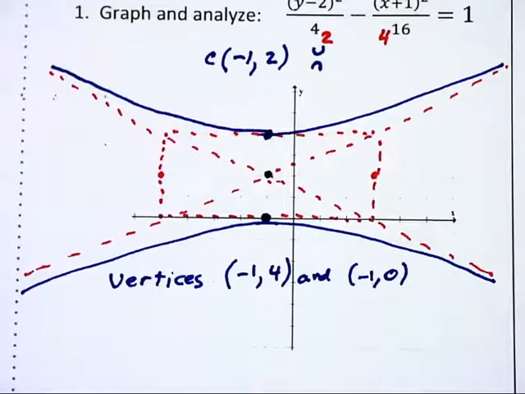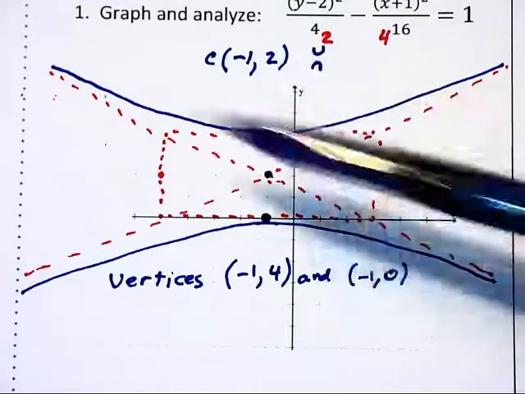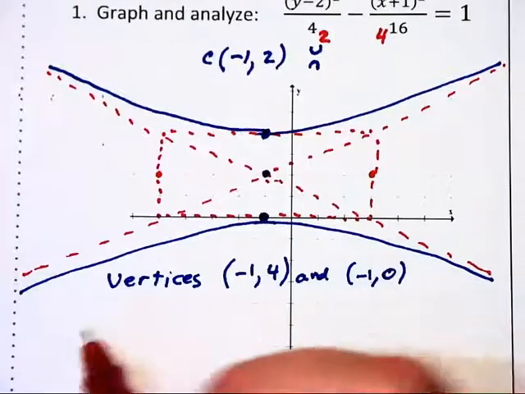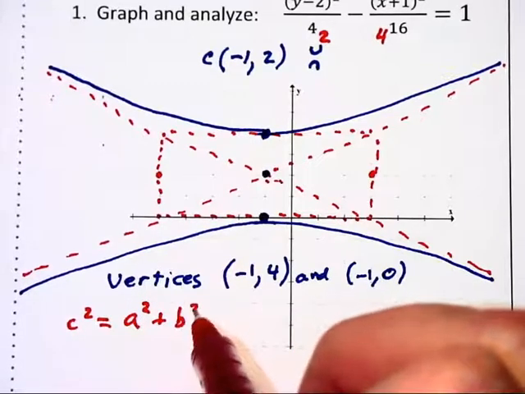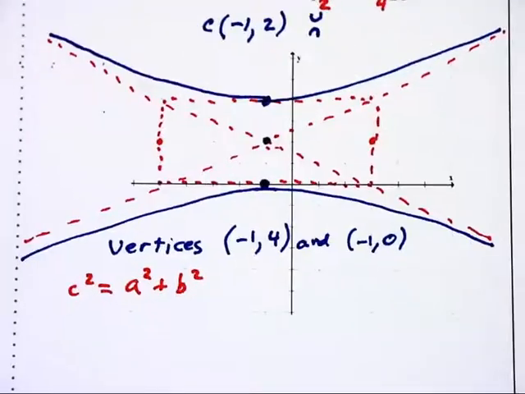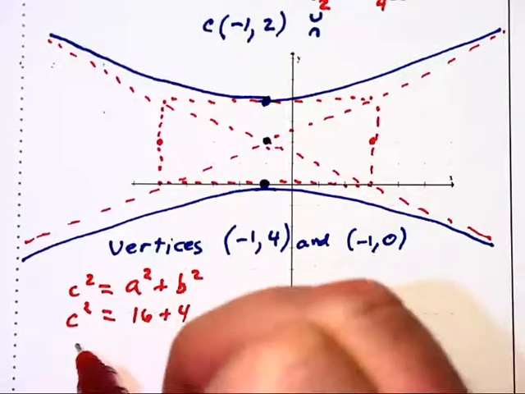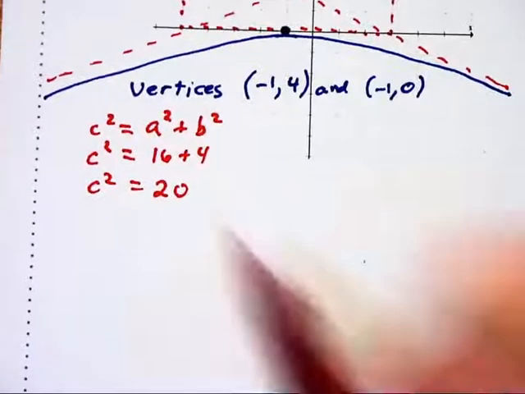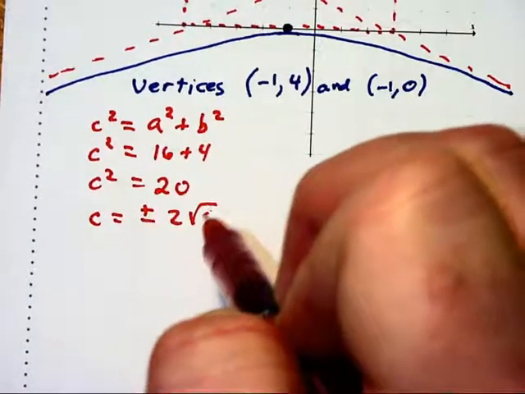We then want to know where are the foci for this curve, and they'll actually be above and below. Inside the curves will wrap around them, so to speak. So we're going to calculate c squared is equal to the sum of the denominators, a squared plus b squared, and this will be 16 plus 4, which is 20. C squared is 20, and then square rooting both sides of this equation, we now have c is equal to plus or minus 2 root 5.